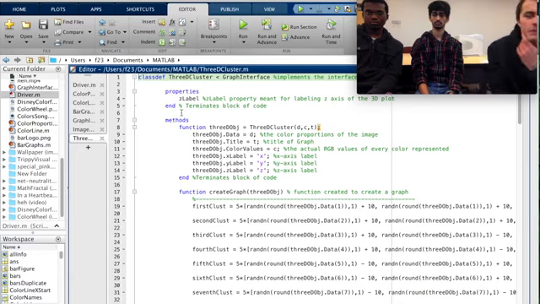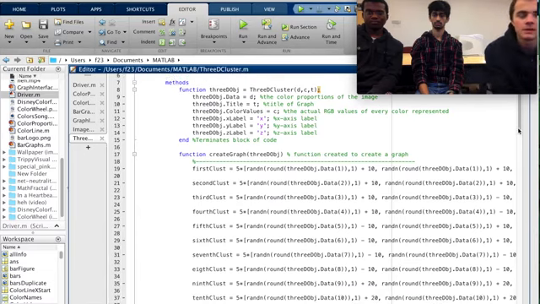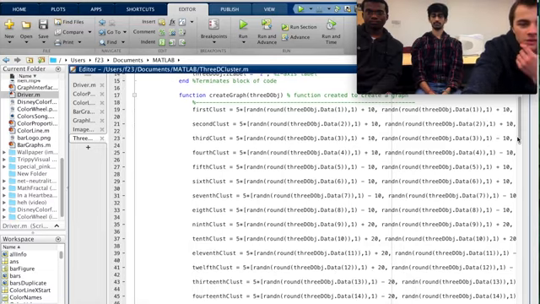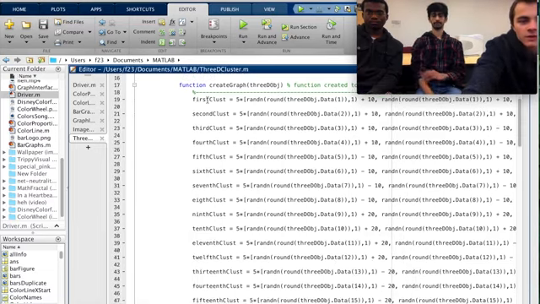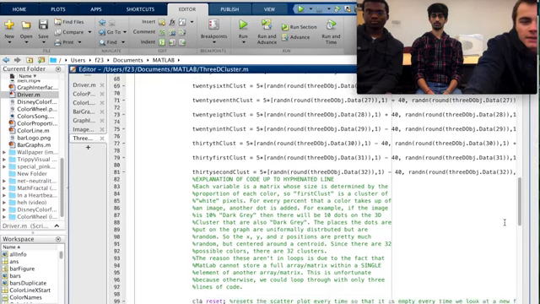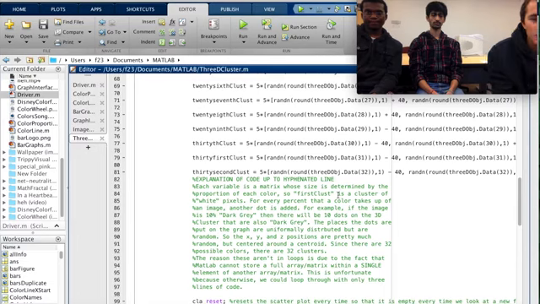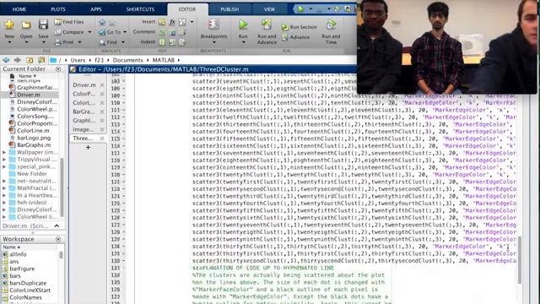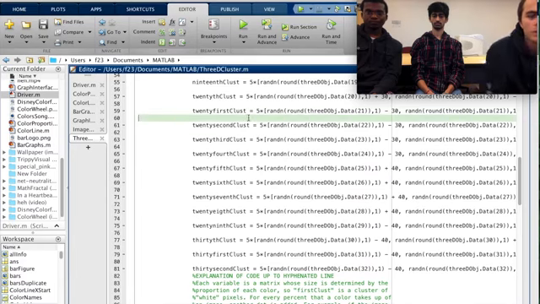Probably the coolest class that we have though is the 3D cluster class. We looked at 32 different colors in our image. We didn't look at every single possible RGB value, but essentially what we did was for all 32 colors we created these clusters on this 3D plot, so X, Y, and Z, and we placed them at different points, and depending on how great of a proportion they had, the bigger the cluster would be. So there would be like 32 dots if it was 32%, versus if it was 0.7% there would only be one dot or something like that. So yeah, that's pretty much the whole MATLAB code. So I'll be showing you guys that right now.